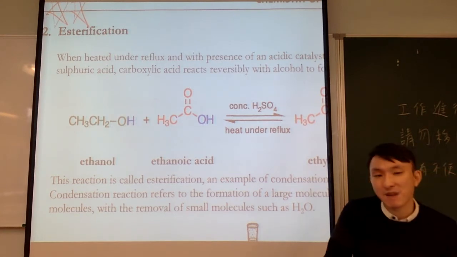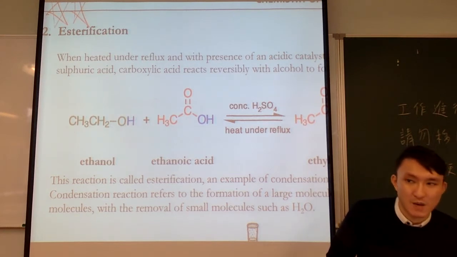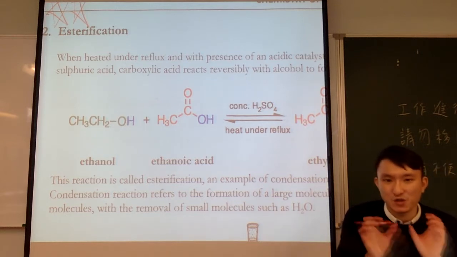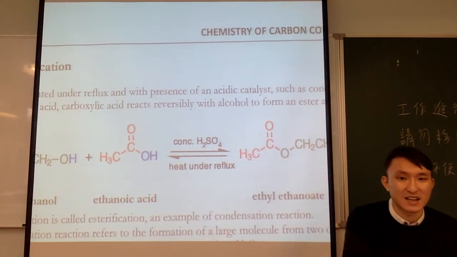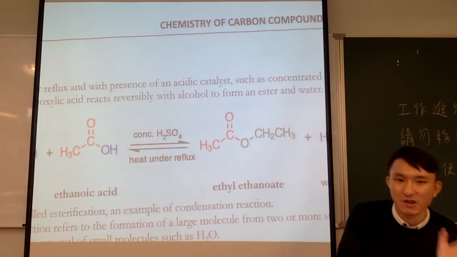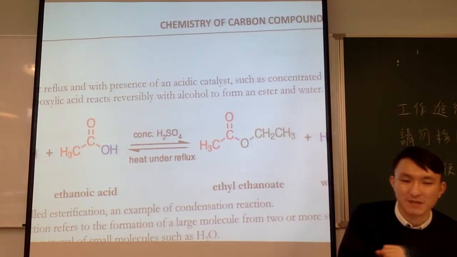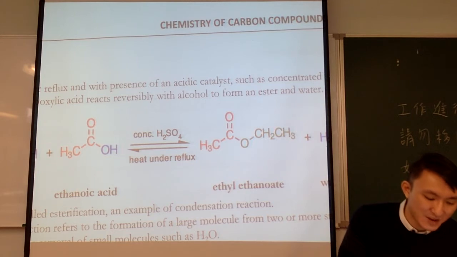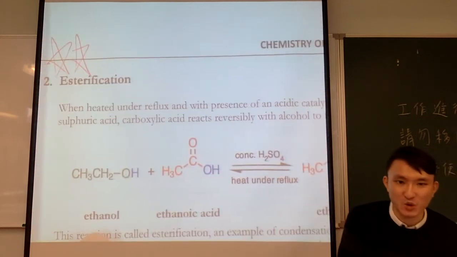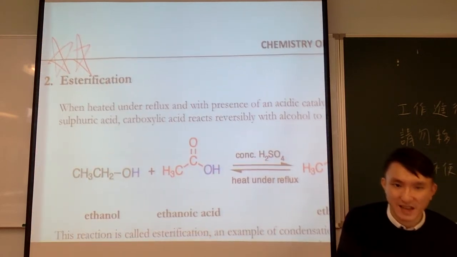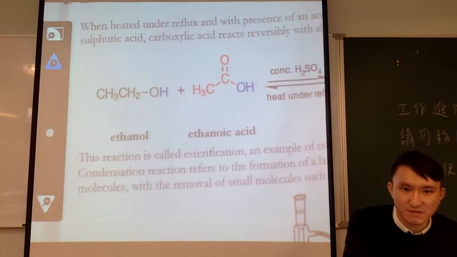Now, if you still remember, we did talk about esters when we talk about naming. We say that ester is composed of two parts. One is coming from alcohol, another part is coming from carboxylic acid, okay? So, in fact, this is a reaction between alcohol and carboxylic acid. So let me break it down for you.